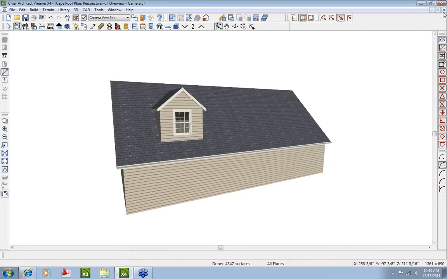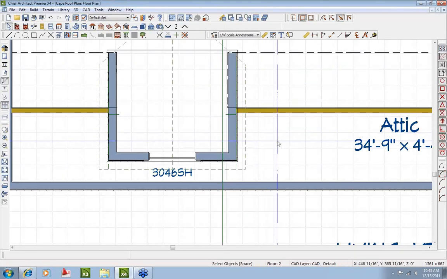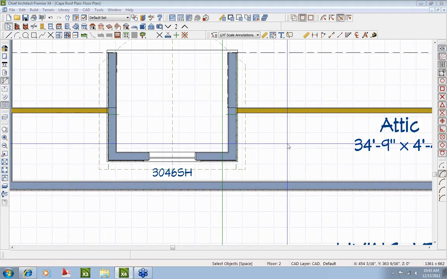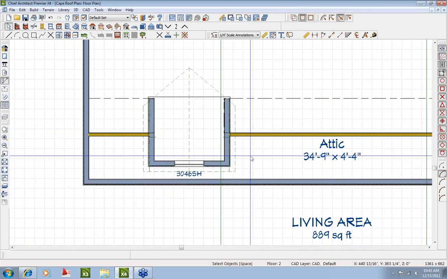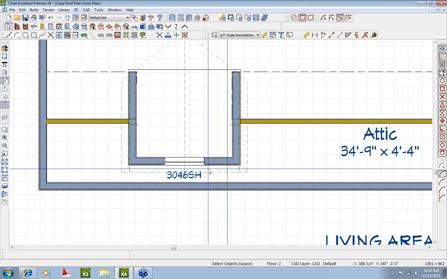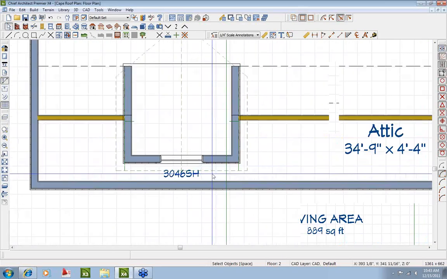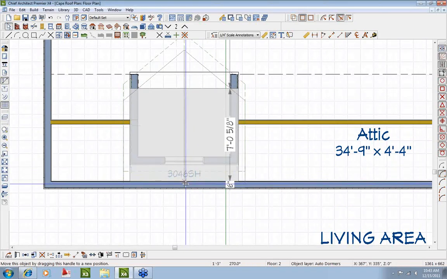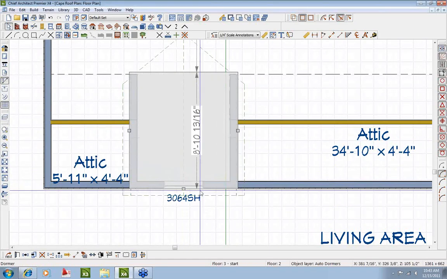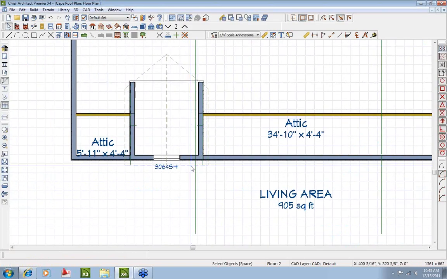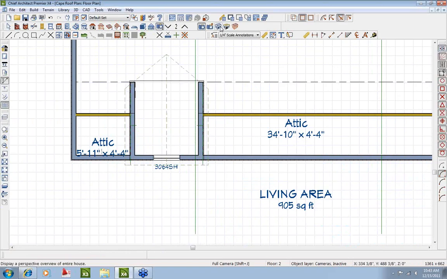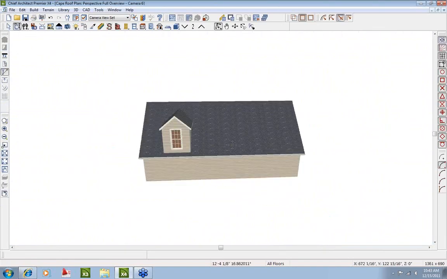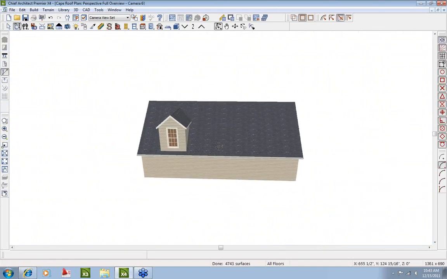So like I said, dormers, as long as you have all the right conditions, these dog dormers are real simple. Now, I did say this was a bath-sized dormer. If that was the case, this would be out over the wall. Okay, like that. So if we do our 3D view, there's our bath dormer over the wall.